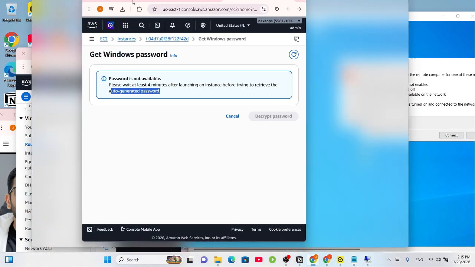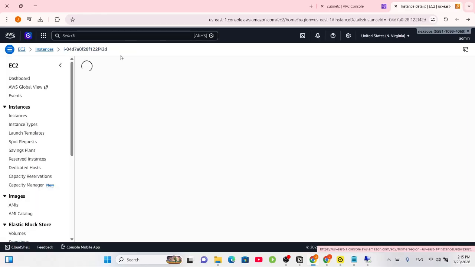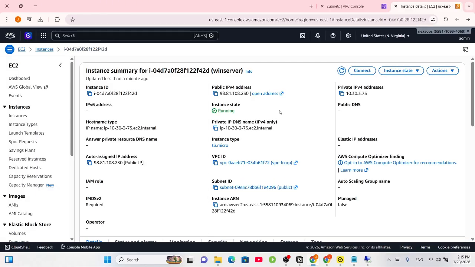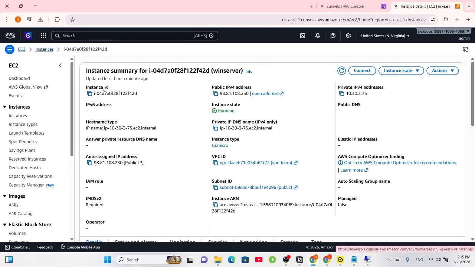I'm not sure if I use my own AMI, because if I use my own AMI, then I won't be able to. I don't have it actually. Okay, anyways, let me just go ahead and do that. Refresh the instance here.